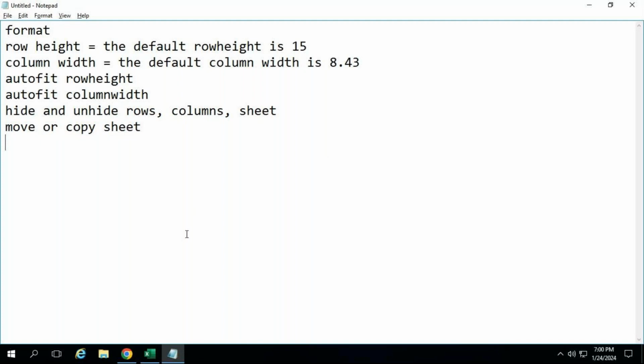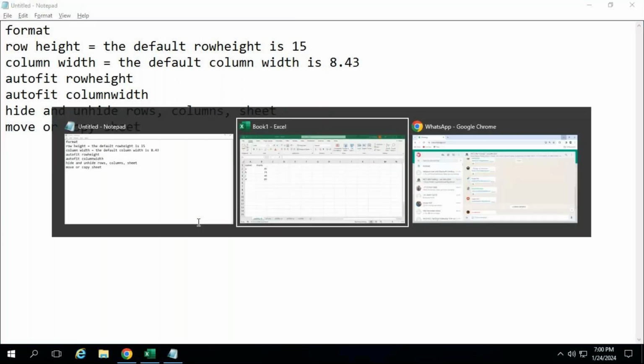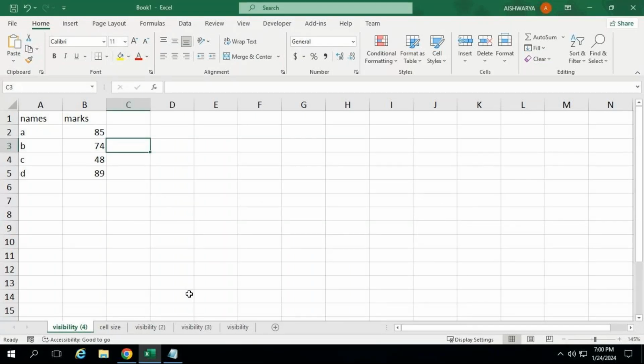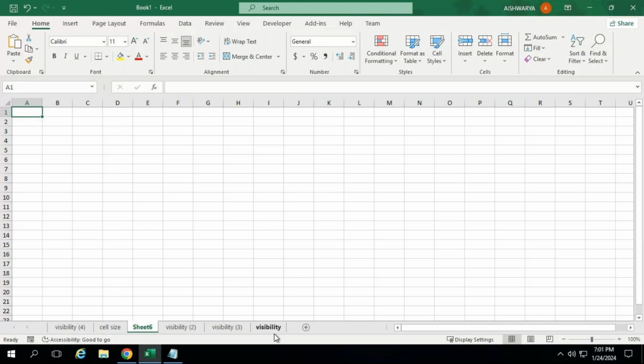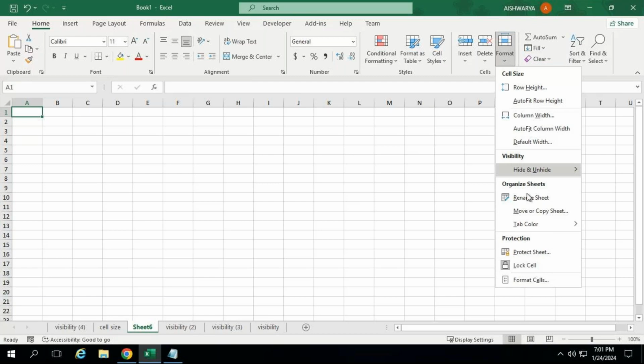Ma'am, I'm not able to rename my sheet. Can you show that option once again? Now you have to go to the particular sheet which you want to rename. I'll open a new sheet, here I have sheet 6, and I want to rename it. I'll click on Format and then click on Rename Sheet.